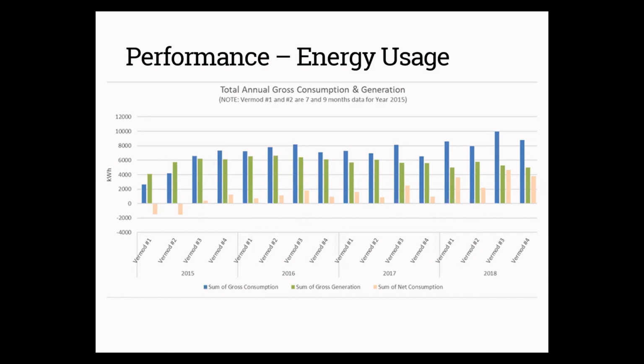It's actually also really interesting to look at year to year. 2018 for us was a very cold year, and it was actually a very cloudy year as well. So our solar generation was lower and we had a higher energy demand, and you can see that in the resulting energy data. So it's just good for us to better understand how these homes operate year to year, rather than make assumptions based on just modeling.